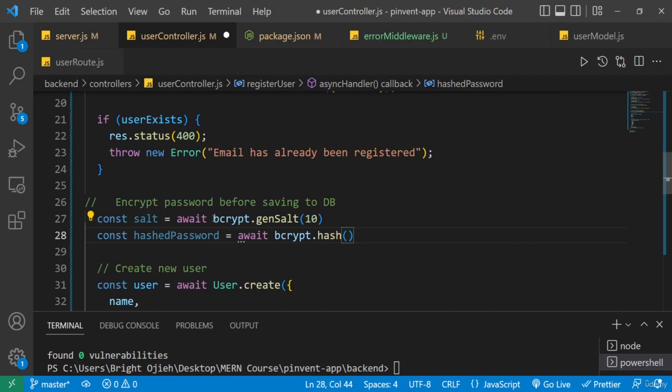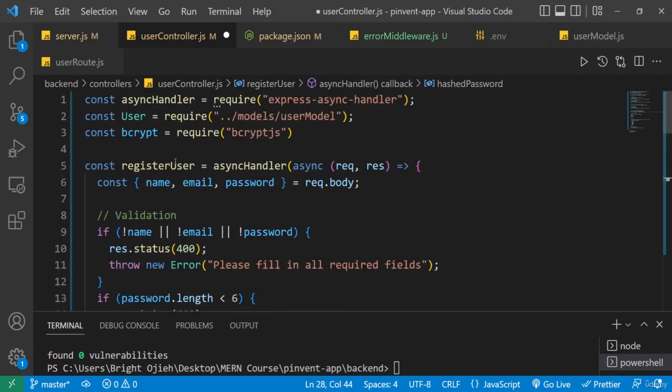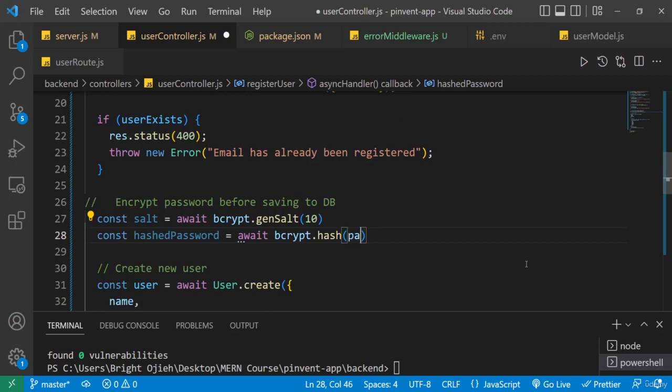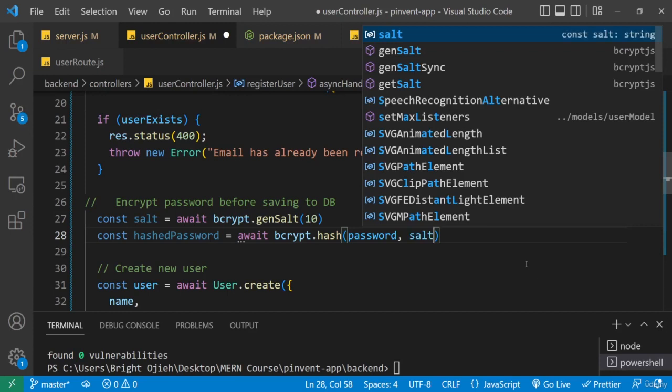Now this is going to take two arguments. The first is what do you want to hash? I want to hash my password, which is coming from our body. So I'll say password. Then I'll add a comma. Then it will require us to slot in the salt we just created. So salt, that's what we want to use to hash the password.